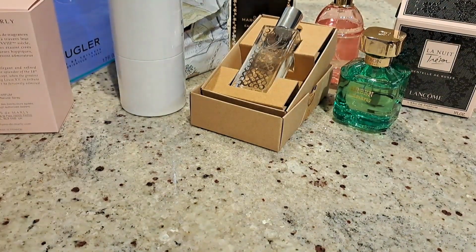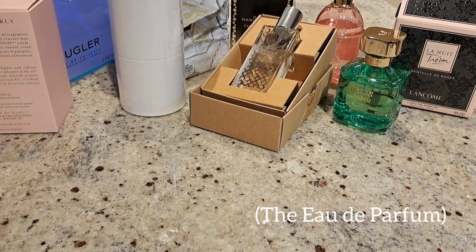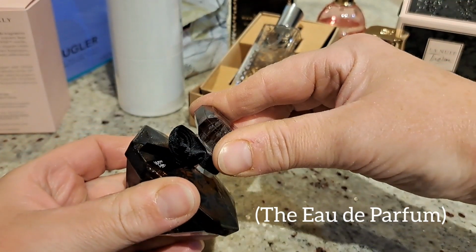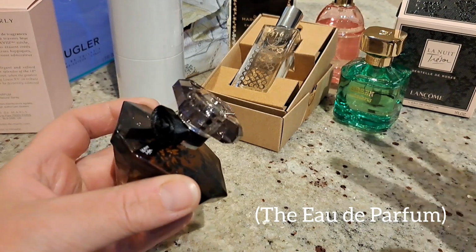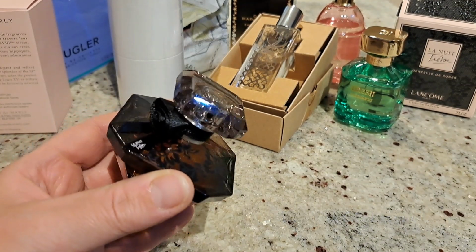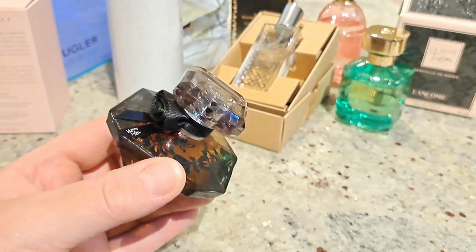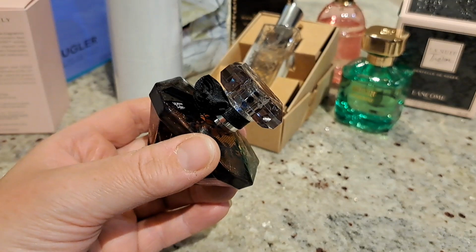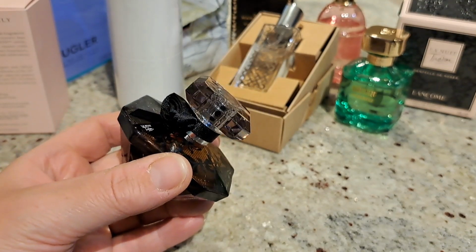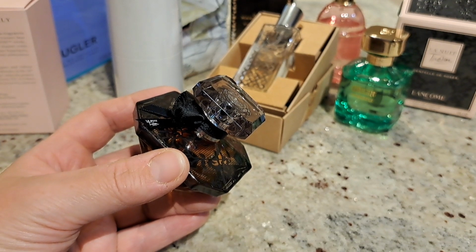This is definitely a Trésor. This is 100% the DNA of the original Trésor, La Nuit Tresor. Not the à la folie, they seem to have more of a musky, I wasn't as fond of those. This one is not the musk, this is just a proper patchouli fruit, that classic Nuit Tresor. The rose in here has got a big chunk of the rose that was promised, kind of lollipop style. I think of the lollipop because of that shiny candy surface. I feel like it's about a third of the scent.